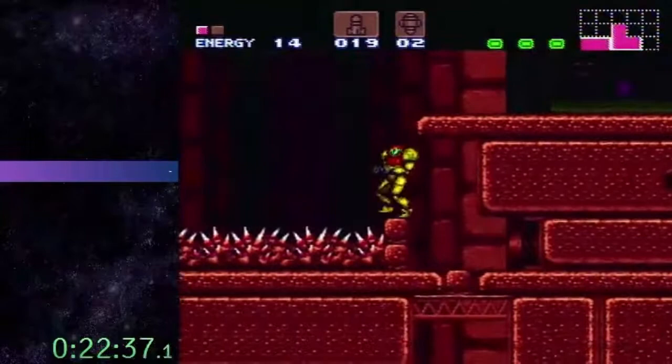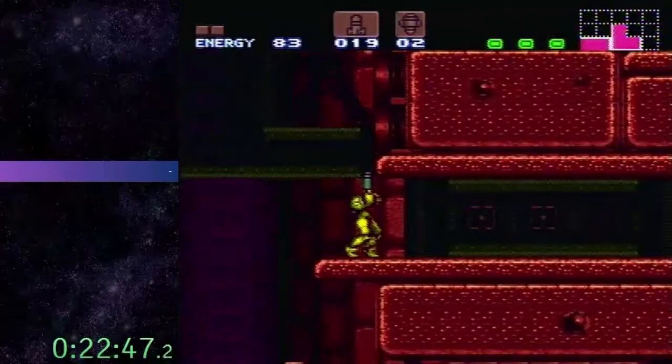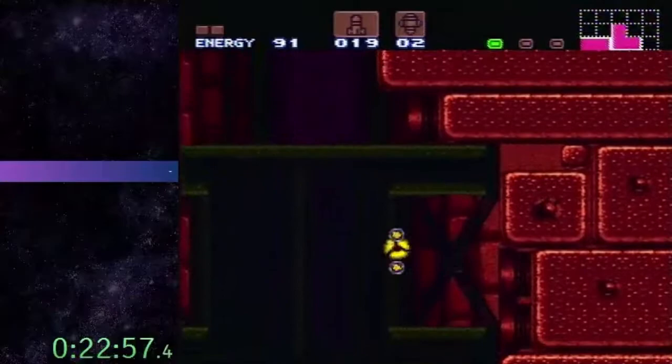You have to position it just right so that one of the bombs pushes you rightward so that you're lined up perfectly vertically. There we go. And then once you actually get the IBJ, you have to not drop it.